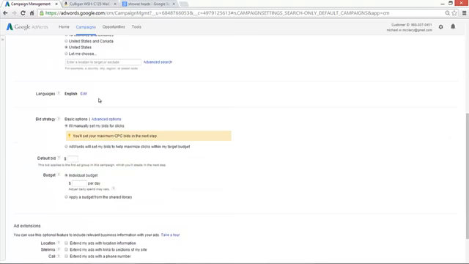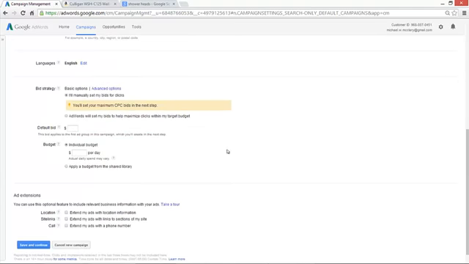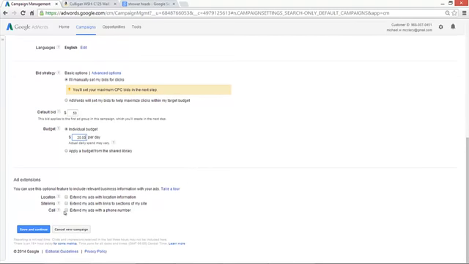You can pick your language, and then down here is where you're going to start picking how you're going to bid. Now, what I do is I like to manually select my bids, and I start off with a pretty low one, let's say 50 cents, just to see how things are going. And then you also want to set your budget. Now, definitely when you're starting off on Google AdWords, you can blow through a lot of money very quickly. So start with something kind of low just so you don't lose your shirt on this. We'll start off with $20. Now, once we do that, you just click on Save and Continue.